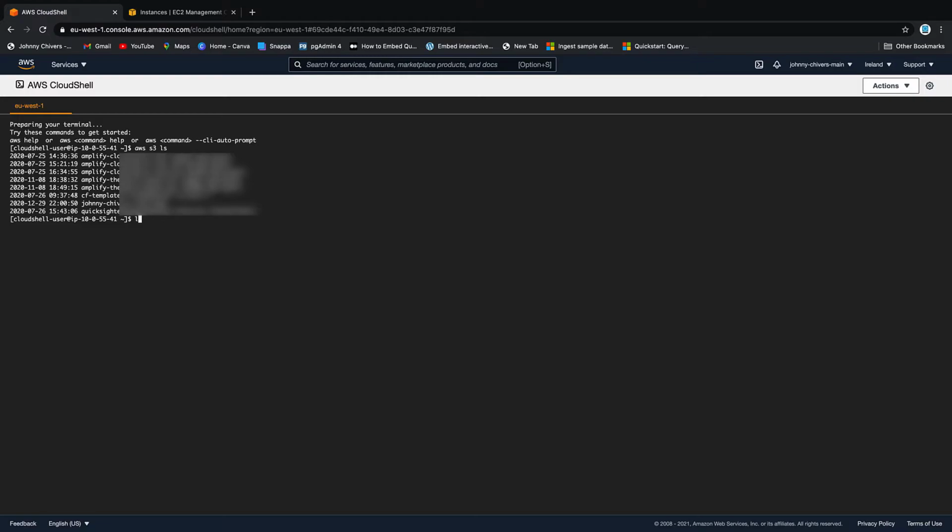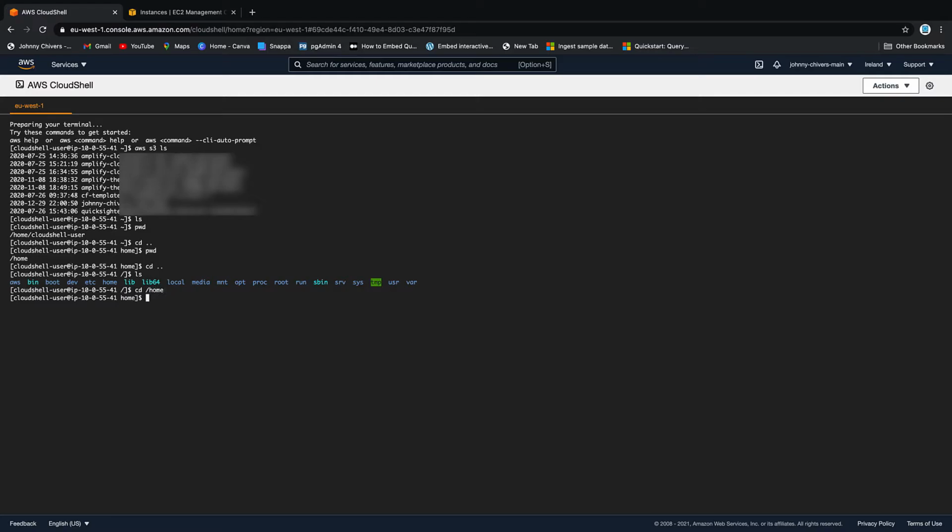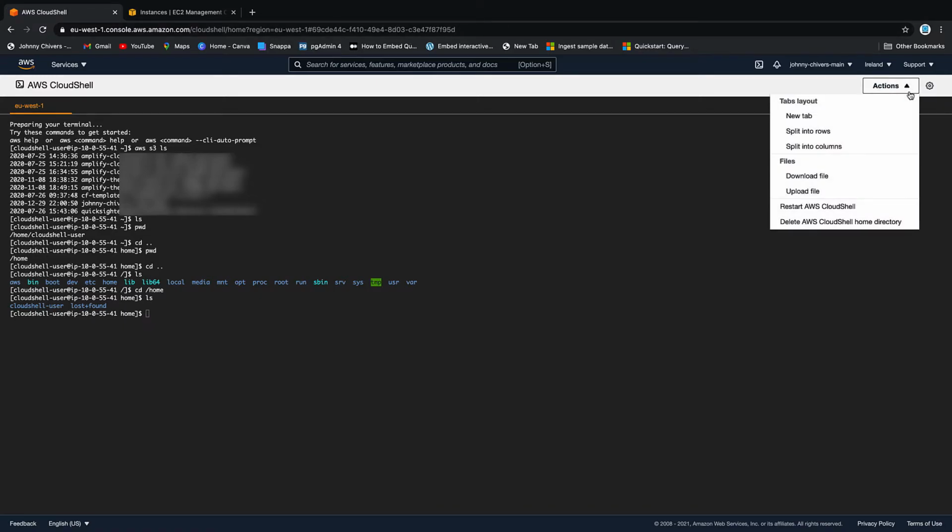Now, as I did mention earlier, only the home directory is persisted, so you actually start one level deeper in the CloudShell user, as you can see by my command. If we go back one directory and check what path I'm in, I'm in home, and I'm going to go back just one more directory. The idea of going back this extra directory is you can actually see I'm on an AWS Linux instance here. So back into home, and you can see that CloudShell user is where you started, and then there's a lost and found directory as well.